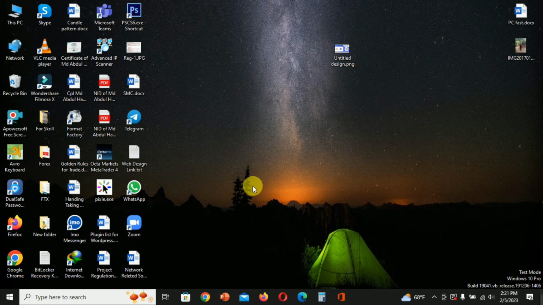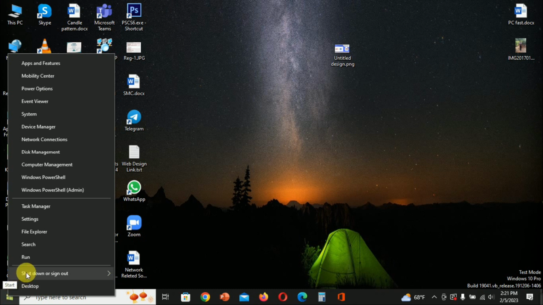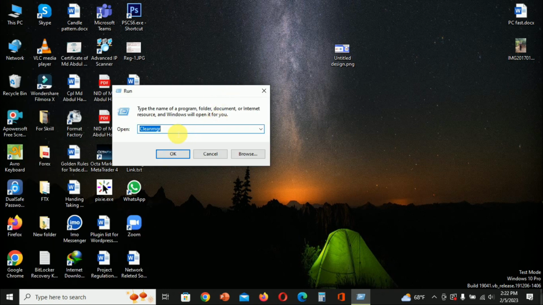Second way, again right-click on Windows, then go to Run. Type TEMP, then OK.